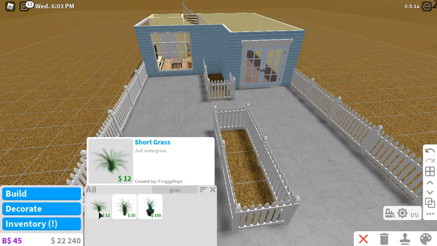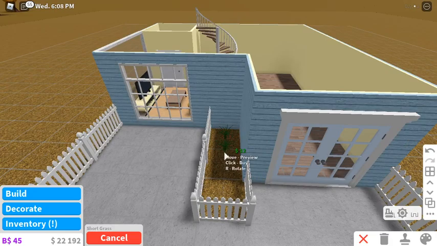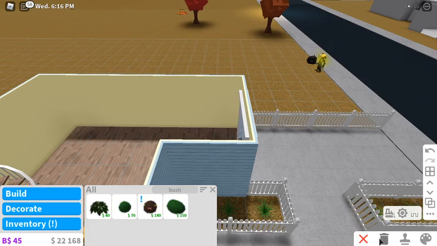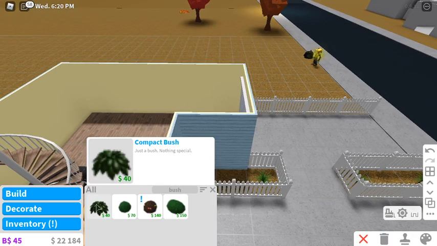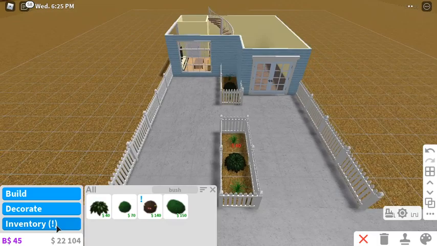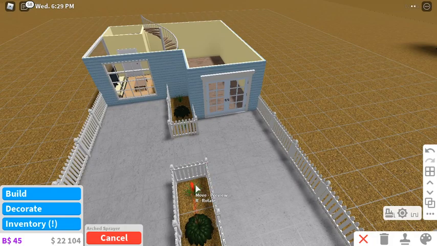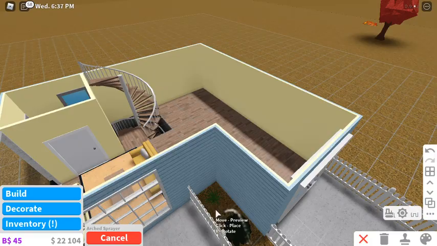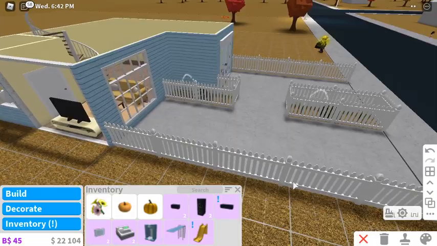Grass, grass, grass. I kind of like it. Oh, wait, no. I should do a bush in the middle. I want to do the compact bush, my favorite. And then in my inventory, I have sprinklers. Yeah, I knew I had the sprinklers that spray your plants. It's just going to be shooting out of the plant. Yeah, who cares? It's okay. We good. That looks good.